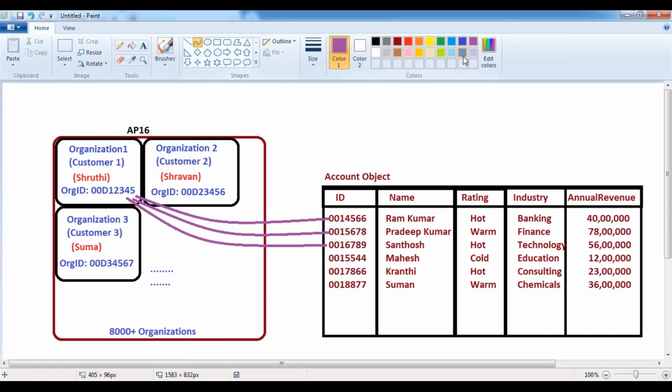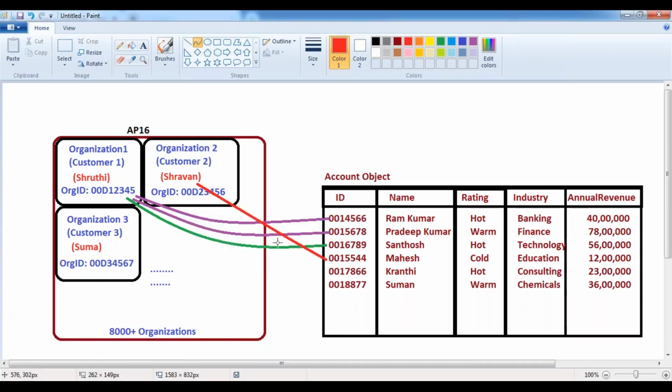Next, the next 2 records have been created by Shravan.